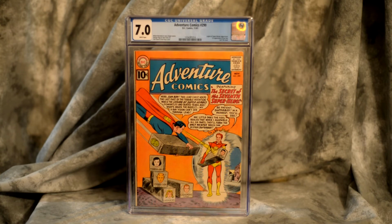All in on this book, I'm a little under $250 US. Let's look at Overstreet, and at this grade it's about $165 US. On the Comic Book Realm, it's about $275, and currently they're dropping at this grade on eBay for about $225. So another more or less kind of wash. Or broken even. A push.